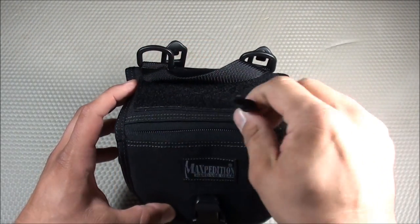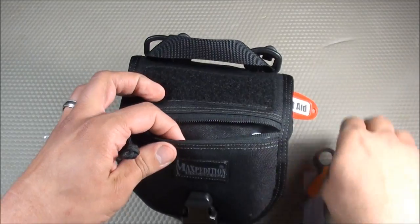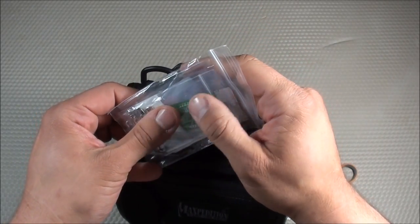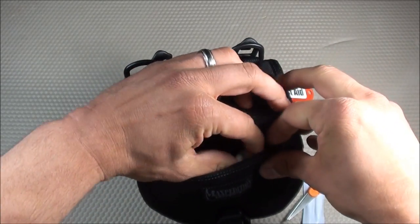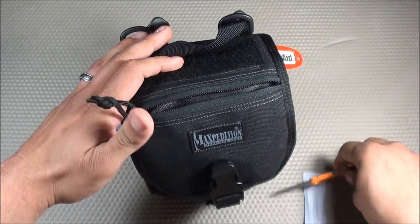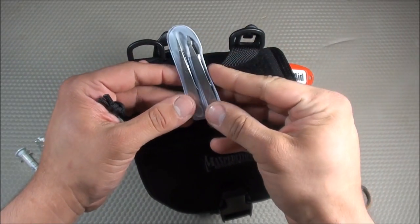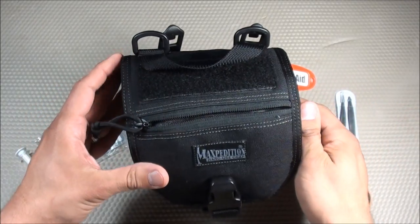Let's start with the Tools section, located right on top. In a little baggie labeled with a medical decal, I have some safety pins, a razor blade, a surgical blade, and a Fresnel lens in the back. I also have a little liquid syringe, a pair of mini Fiskars scissors for cutting off clothing if needed, and two sets of tweezers — a needle nose and a standard. Those are all the tools I carry.